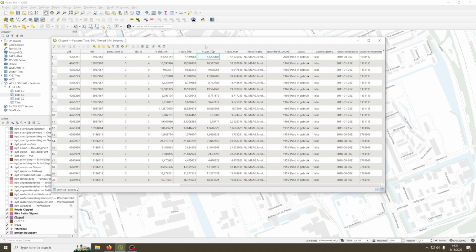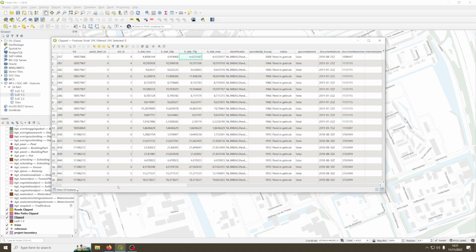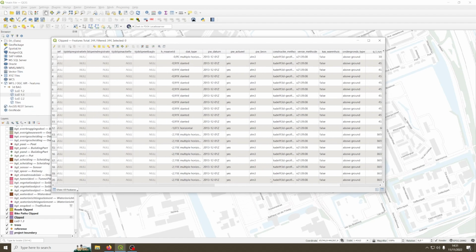If you want to know how this is calculated exactly, the 3D BAG has this information online. To compute our building height, we also need another value in the list, which is the H_maaiveld, which basically means the height where the building starts.